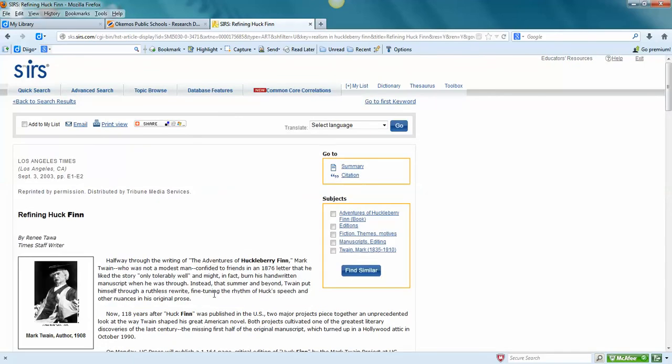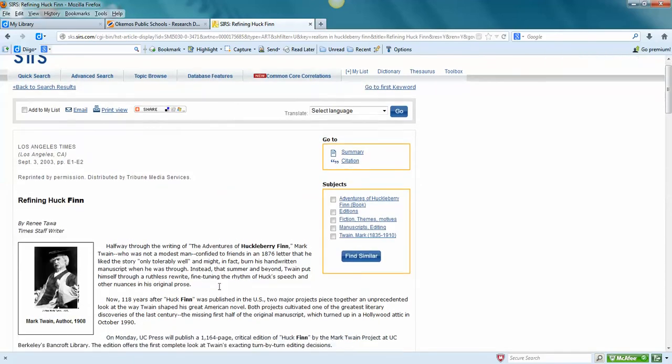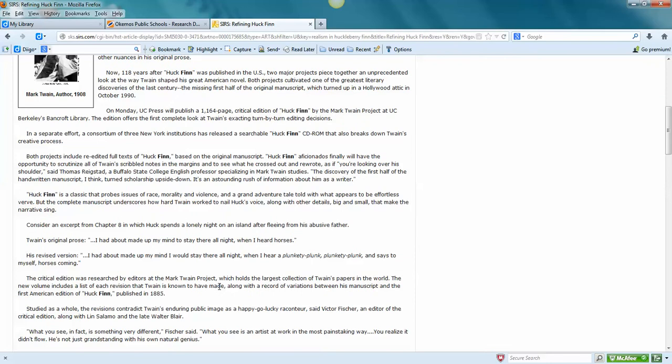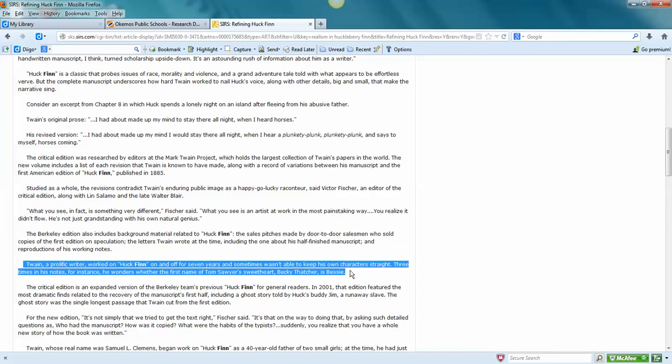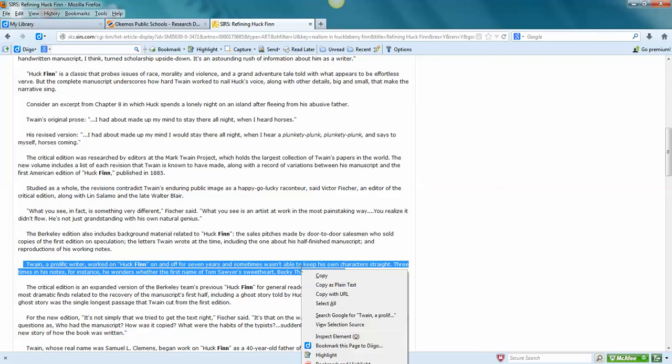If I determine, after scanning the source and reading the summary, that I think this might be useful to me in my assignment, then this is something that I know I'm going to want to take notes on. So let's say that this is something I feel might be useful to me. I want to highlight it and bookmark it. So I can either use this toolbar at the top, or I can use the right-click function on my mouse.